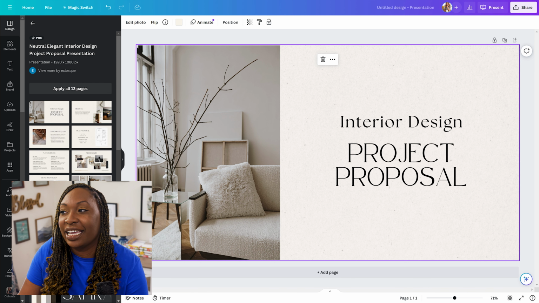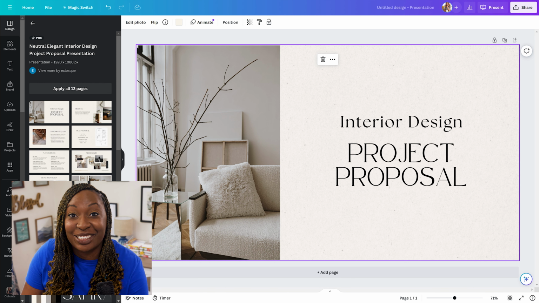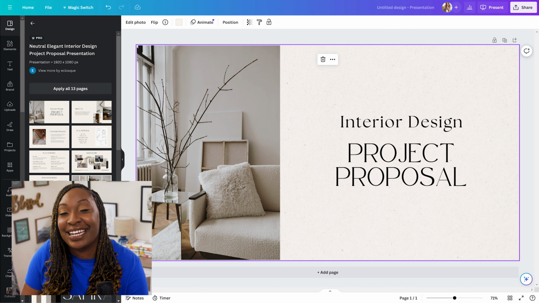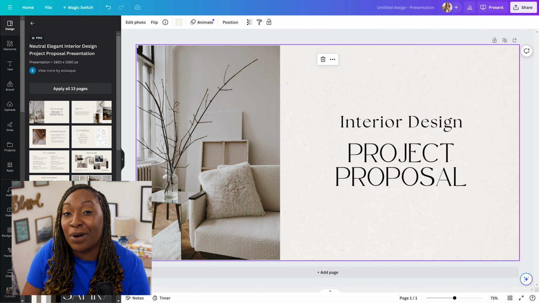Another use of Canva's language tools would be a presentation. Say, for instance, you're giving a pitch and you know that the company is located in a country that speaks more than one language. It could be a really nice way for you to kick things off. So say in this case, we're going to add an interior design project proposal slide to our presentation deck. And now we want to add a multilingual voiceover to accompany that.